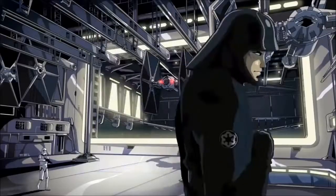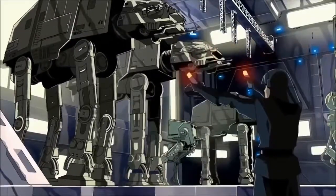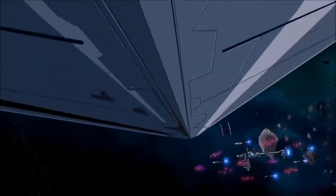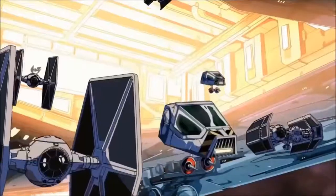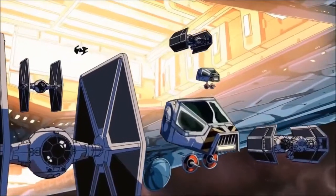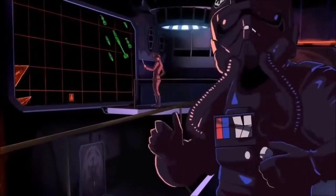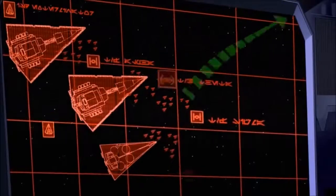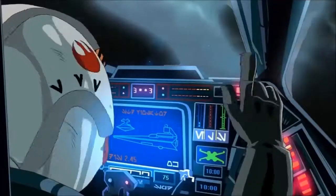The cockpit sported a large transverse steel viewport for maximum visibility, giving the module its distinctive shape. Access to the cockpit was via a hatch mounted on the upper surface. Drawing energy from the TIE Fighter's hexagonal solar panel arrays, a pair of CNR Fleet Systems PW-401 ion manoeuvring jets used a volatile mix of gaseous radioactive fuel and charged ion particles to produce forward thrust. Together with the main ionization reactor, these jets formed the complete CNR Fleet Systems PS-4 twin ion engine system that gave the ship its TIE designation.